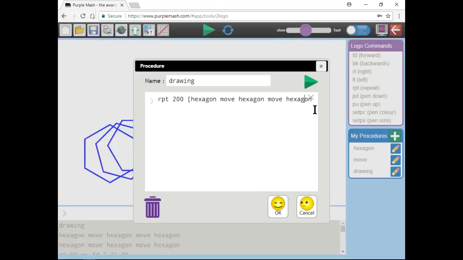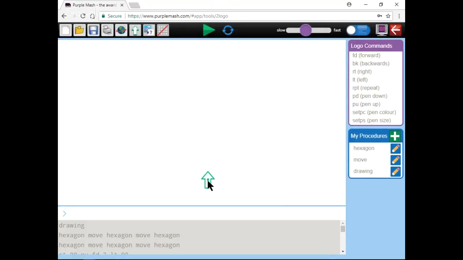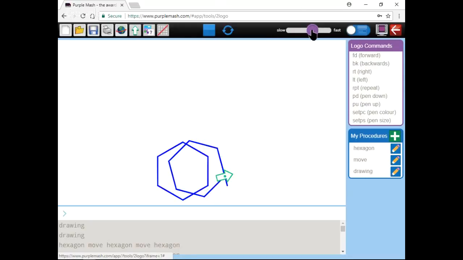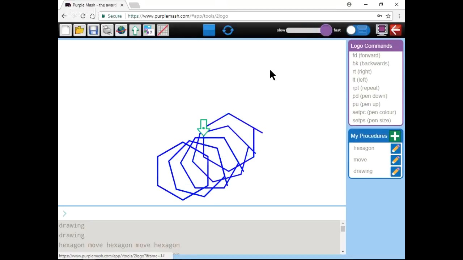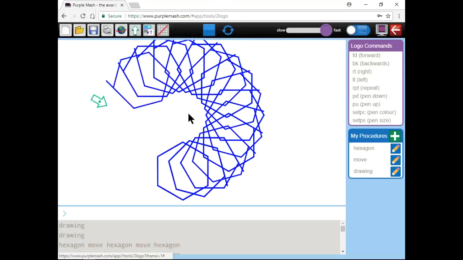So I'm going to close my square brackets to show that there's a whole list of different procedures or commands. Okay, let's watch. So it should come up with an interesting design. And I'll move it a little bit further down. So I'm going to play drawing, and there it goes. Now it's going a bit slow. And many of you know that you can speed up your code. If I go like that, everything's going to go faster. And we'll see what it will come up with. All right, so we have this interesting design starting to happen.